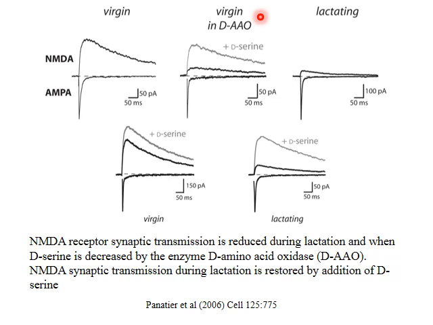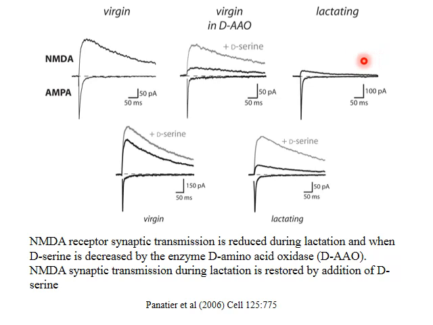And under the conditions where D-serine is reduced, we see that the AMPA synaptic current remains the same, but the NMDA synaptic current is much smaller. However, if we then add D-serine back to the preparation, we can increase the magnitude of the NMDA component of synaptic transmission. So this experiment shows that D-serine, endogenous D-serine in the preparation, is necessary for proper NMDA transmission.